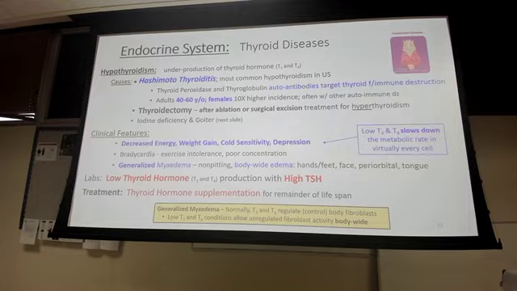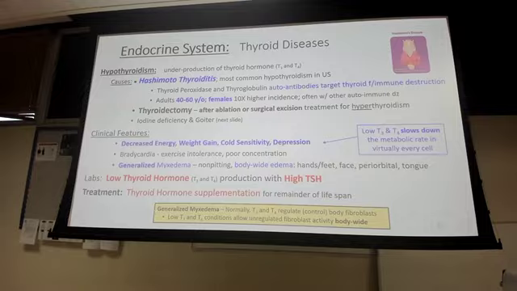This is more common in females for sure. It says adults 40 to 60. I wouldn't pay too much attention to that age range because I've definitely seen it in younger folks, but it can happen more so in older folks. So that's one way that hypothyroidism can develop. Another cause is thyroidectomy. If we actually remove the thyroid to treat hyperthyroidism, or we do the ablation, right? The ablation is going to kill off those thyroid cells, and then we can develop hypothyroidism.